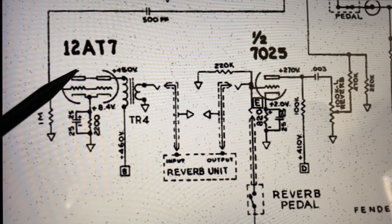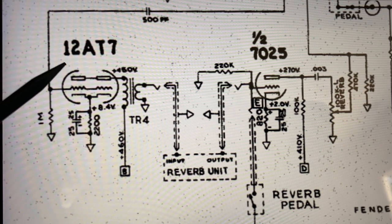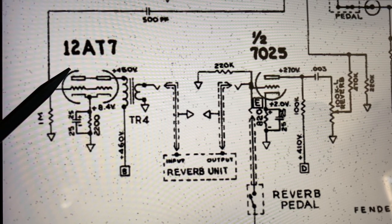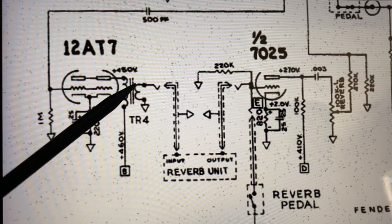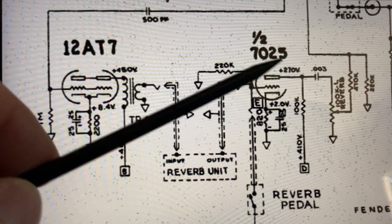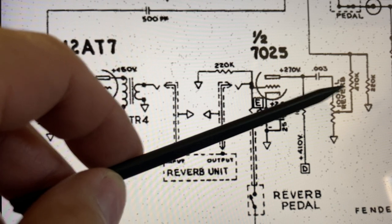But it does have a lower amplification factor than a 12AX7. Whereas a 12AX7 is around 100, a real powerful dual triode amplifying tube, this one is about 40% lower, an amplification factor of about 60, I guess. So this is not as strong a tube as a 12AX7, and this is the one that they use, right? Your dry signal comes in here, goes into the grid, and then the plate signal comes out, goes through the reverb transformer, through the reverb unit, and then comes over here into the recovery tube. This says 7025, but in my amplifier, they're all 12AX7s where it says 7025. And then over here, you can see this is where it has the 100K linear pot, okay? So we're going to change this one to an audio taper.